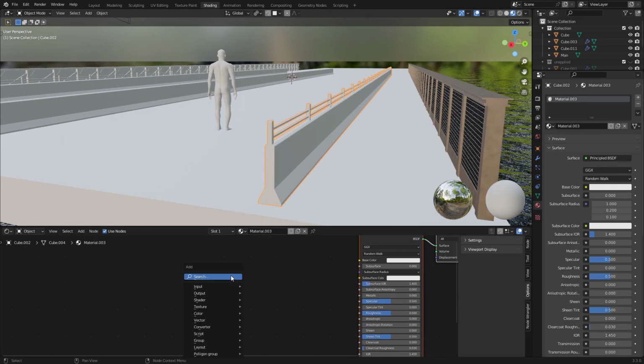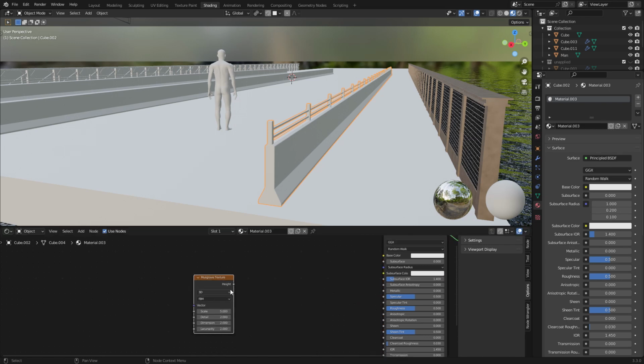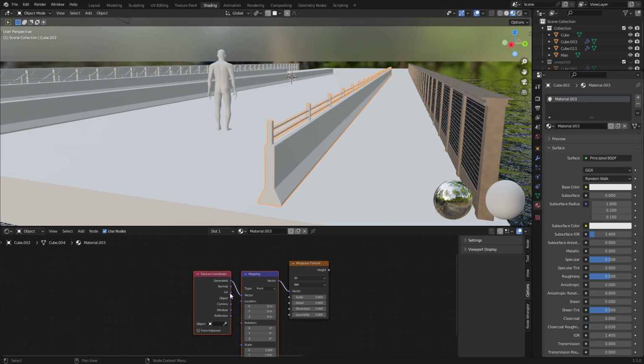Now we can do something similar for the concrete. So I'm going to add in a Musgrave, and then Control T, and then I'm just going to group this.